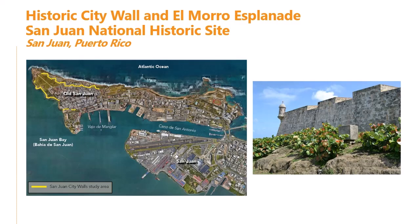The cultural landscape reports that we prepared were intended to address several specific concerns related to the care of the historic walls, gates, and sentry boxes, considering the safety of visitors, providing shade and interpretation, improving the sustainability of landscape features such as the turf, grass, and tree plantings, and identifying methods for improving accessibility.